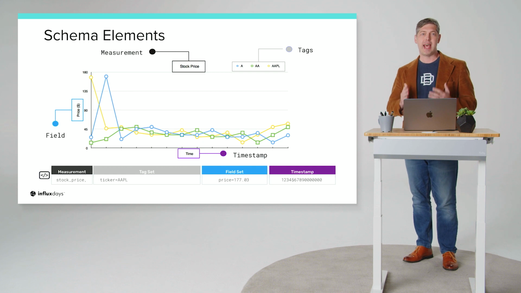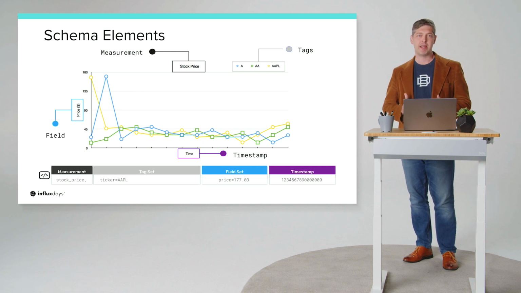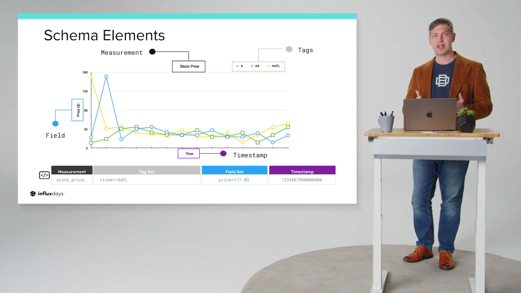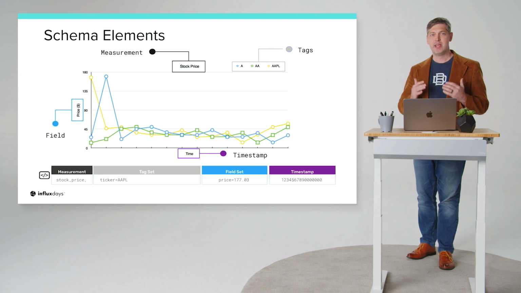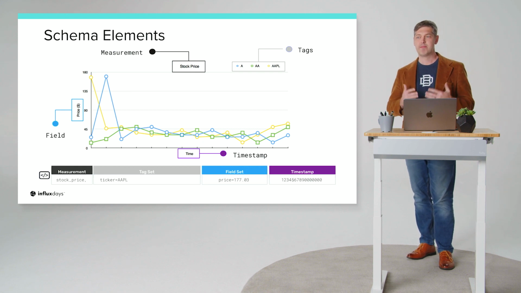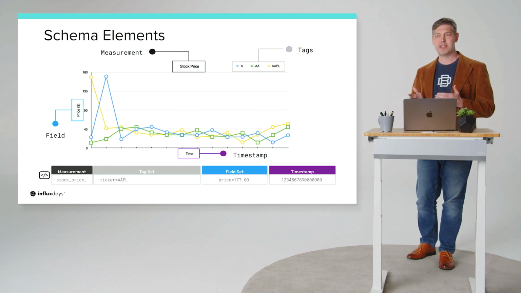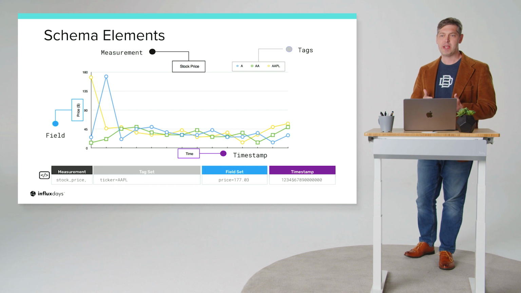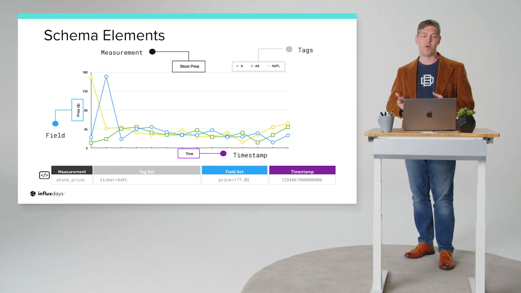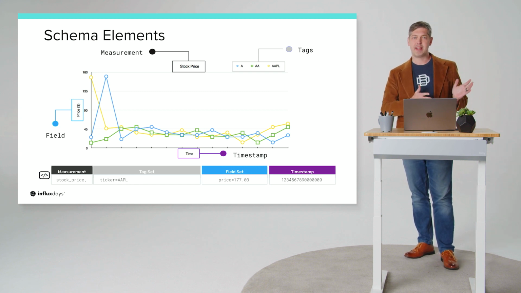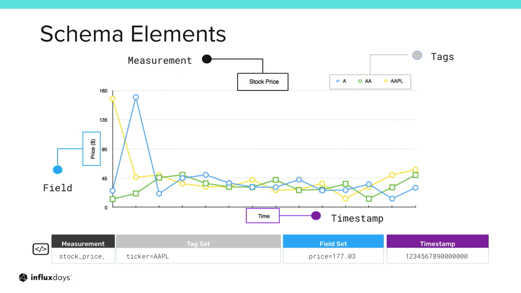There are 4 main aspects to a schema in InfluxDB. The first one is your measurement. And a measurement is just a way for you to organize your data. Any data that's similar to each other or logically the same, you're going to want to put into the same measurement. That's going to make querying that easier later on. Then you can apply tags to this data, and tags let you distinguish similar data from each other based on things like where it's coming from or what type of data that it might be. Then you can have one or more fields.